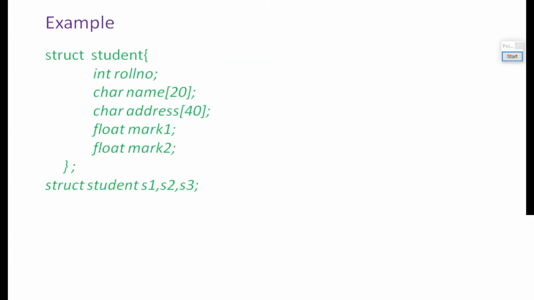Here you can see the example: student, with integer roll number, name, address, marks of a student. That is the structure, and below we are creating structure variables s1, s2, s3 of type student, that means we have three students.